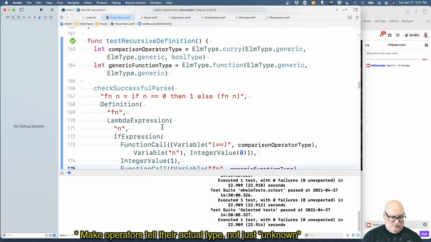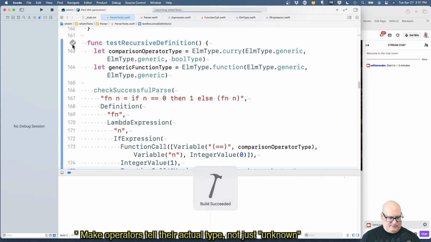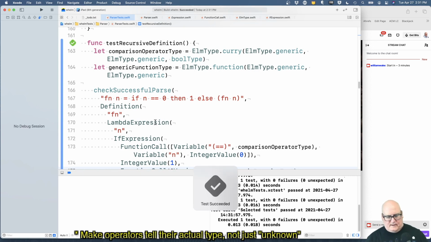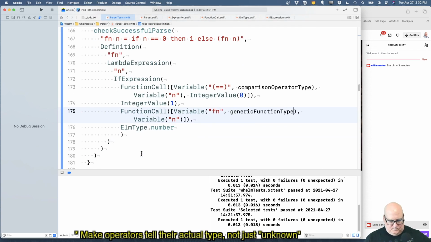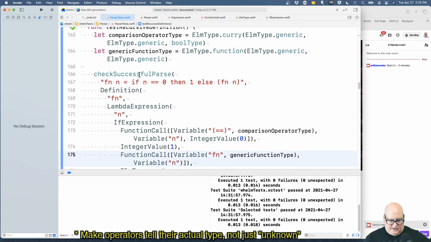But we'll fill it in with the real thing eventually. Okay, that shouldn't have a green check mark. It never ran. We're gonna hit some breakpoints. We'll turn those off. No breakpoints. Okay, but that one seems good.